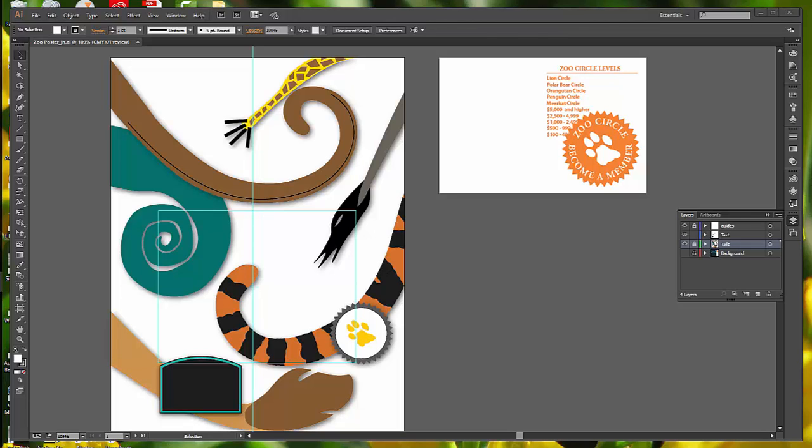In this lesson, we are working primarily with type. We are going to add type to this poster. There are different ways that you can add type. It's a very powerful tool. You can do a single line of type. You can create columns. You can create rows.